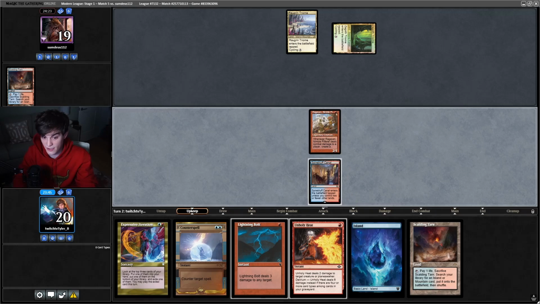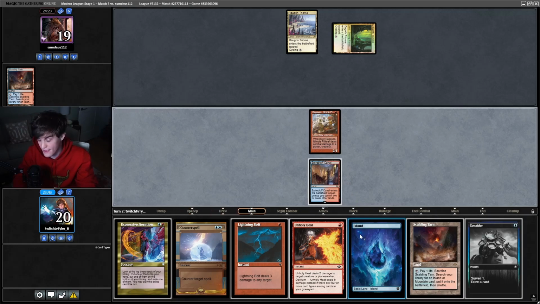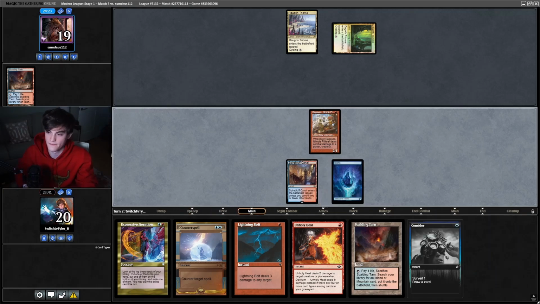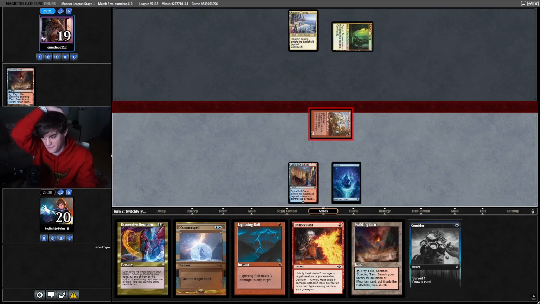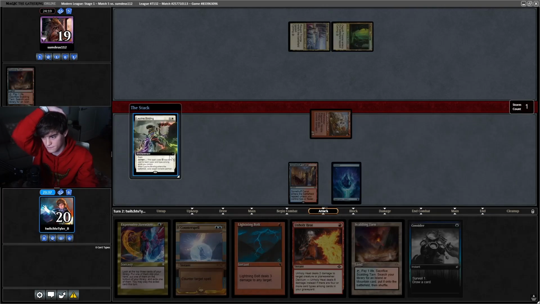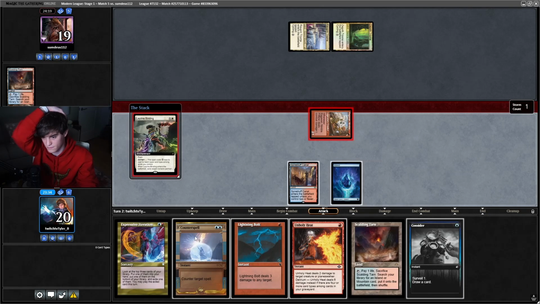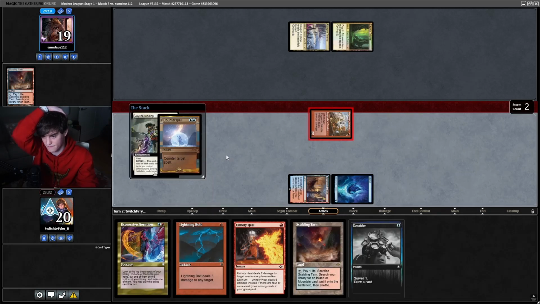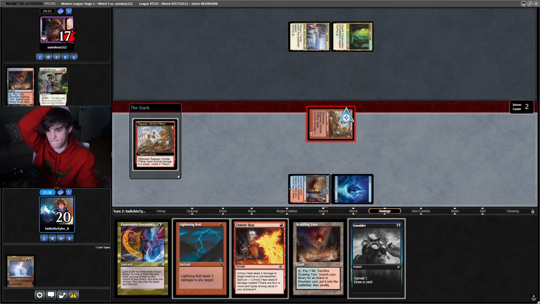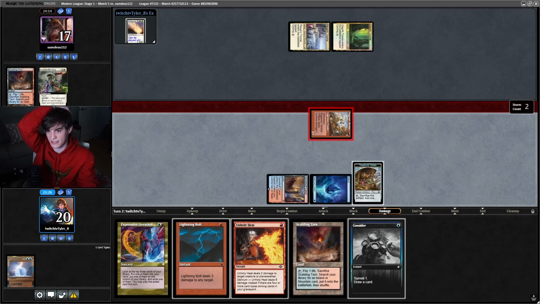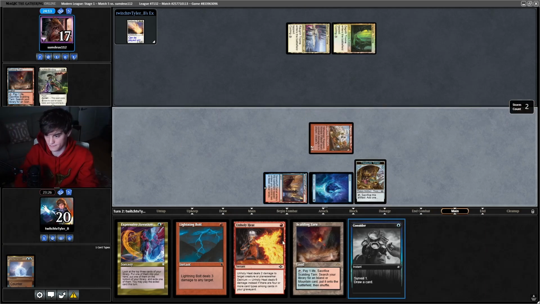Oh my god, are we untapping? Wow. Come on, Teferi. If we hit 3 mana Teferi off this Ragavan, we probably just win the game. I'm gonna counter this. You let me untap. You let me untap with this Ragavan. I'm gonna protect it with my absolute life. Go.